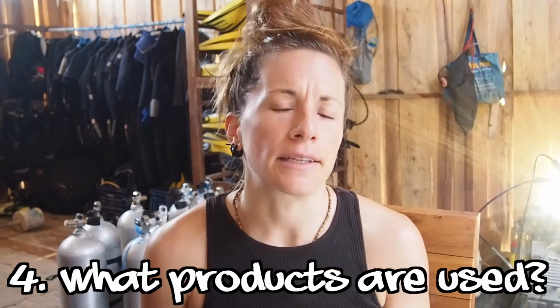What I mean by products that they use, you want to make sure that dive operations are using natural products as much as humanly possible. Of course, in certain countries, in some places, it can be really hard to get your hands on good natural product, but you want to see that they're making an extra effort for it. That means that the soap they're using for cleaning the mask and things like that is completely natural. Any kind of products they're using to clean the boat, completely natural. You also might want to know what they're using in their office as well. People don't really think about that because it's an office, it's in the center of town, but the reality is that everything we use in towns, wherever you are in the world, all goes to the ocean. Everything goes back to the ocean.